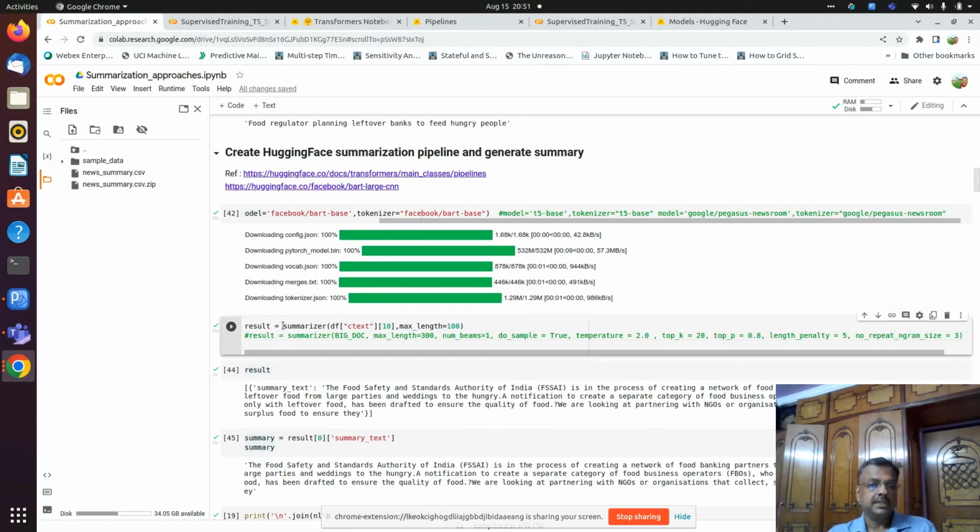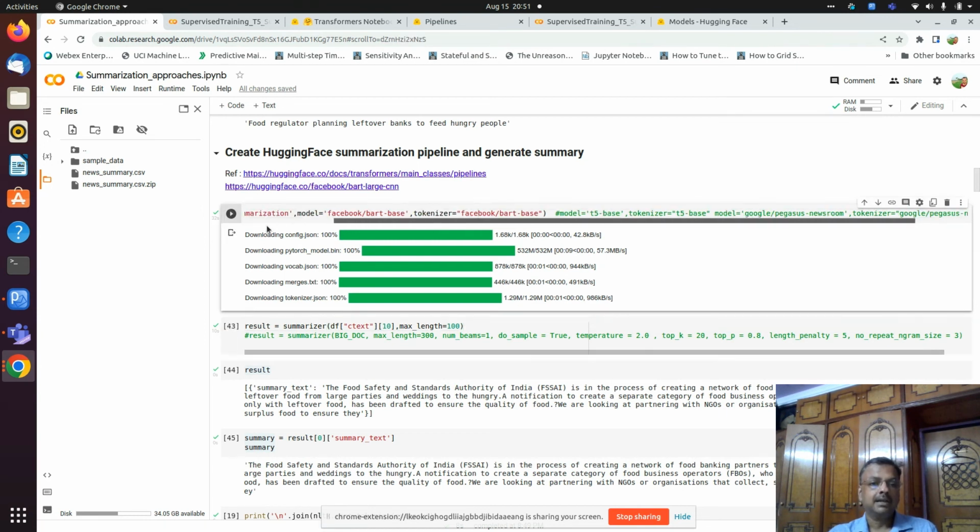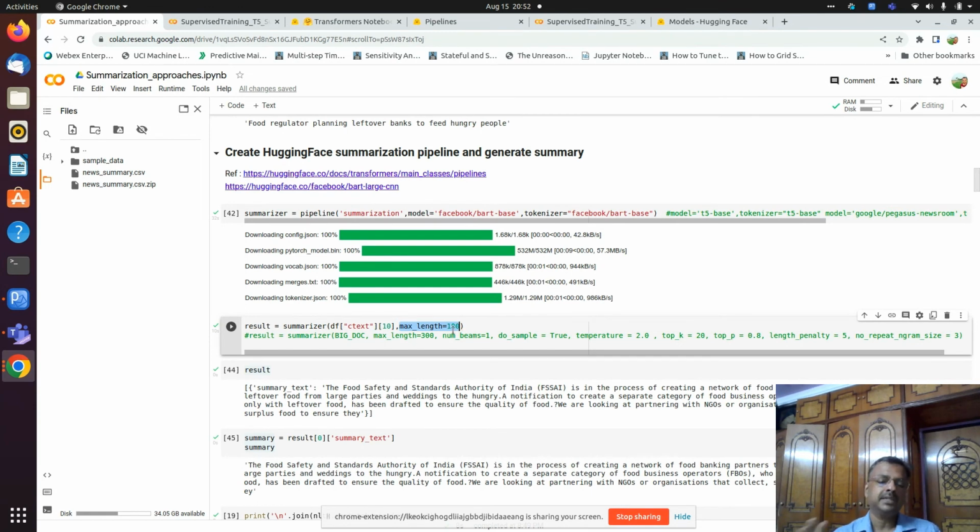So when I'm doing the summarization pipeline here, there are a few parameters. I just talked about the parameter max length, right? Once I created my summarization pipeline using my model of choice, in this case the Facebook BART base, I'm just changing the max length to generate my summary within that number of words.